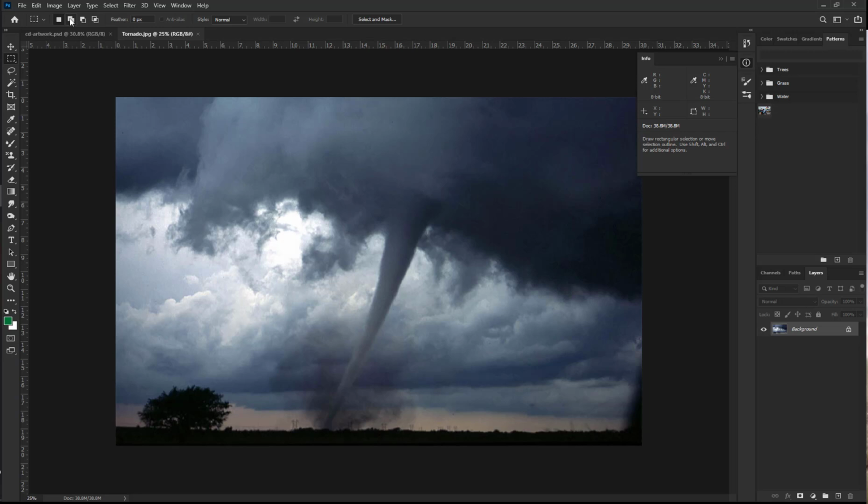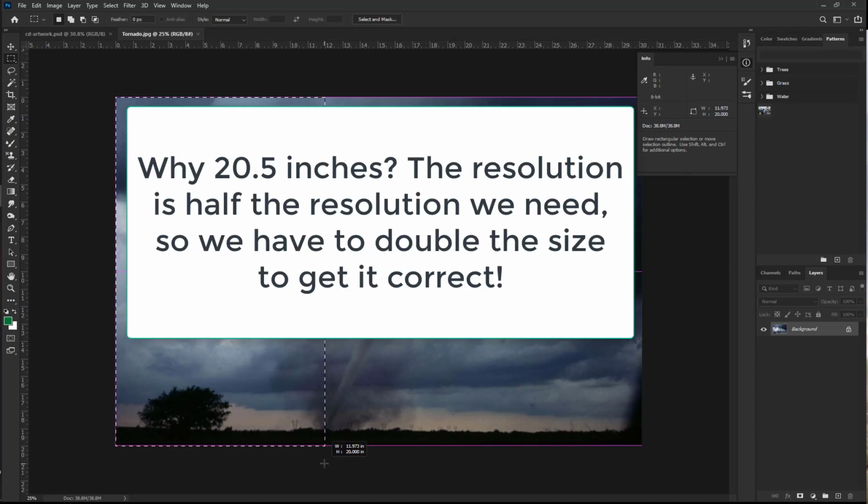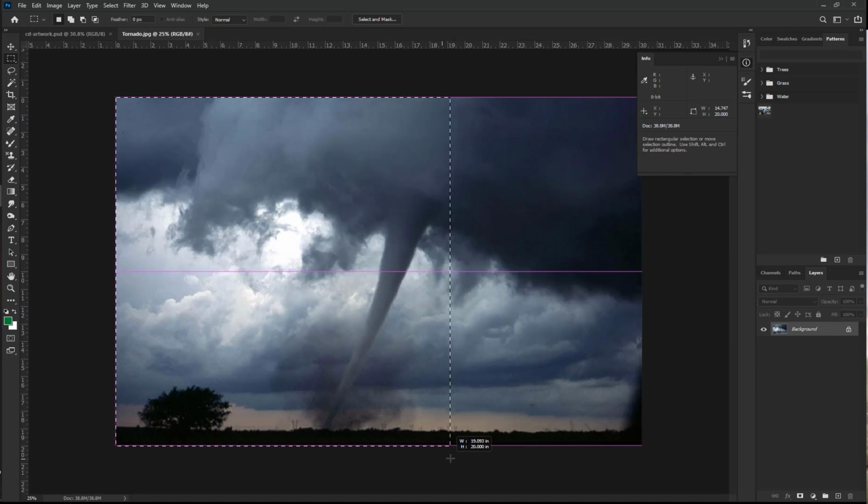We're going to select a new selection. So make sure that is active and click outside the top left corner. You're going to drag down past the bottom edge and right. We want about a 20.5-inch wide selection. So we are picking up this whole area, and you can see even though you go outside, it's going to stay within. You can use your rulers and you'll see the cursor moving across. So 20, a little bit more, 20.5, and that's pretty close to it.